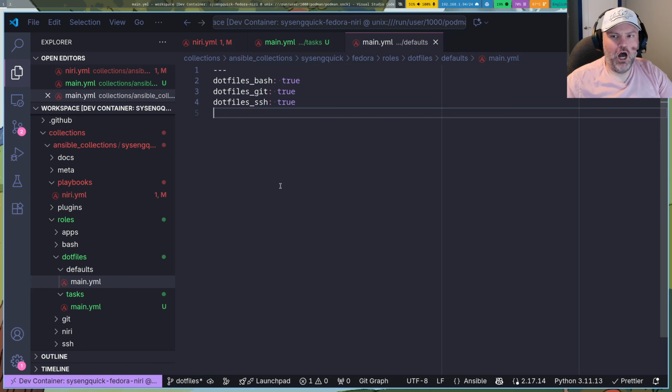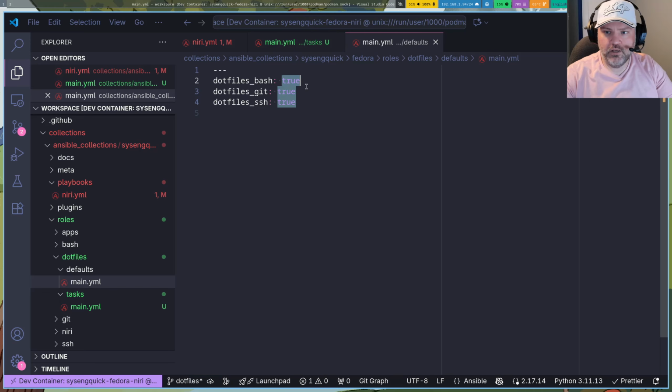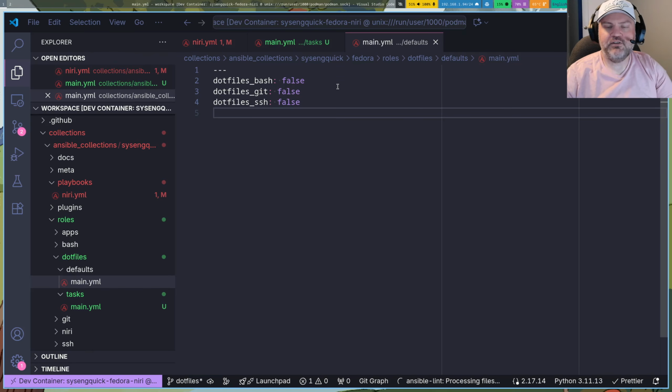because I'm hoping that in time, other people make contributions to this. Like maybe they'll have an Emacs configuration or a NeoVim one or some other program I don't use that I don't want to use for dotfiles. So it probably makes more sense to have these as false. So yeah, you know what? I'm going to go ahead and change that to false. You'll have to enable all the ones you want.